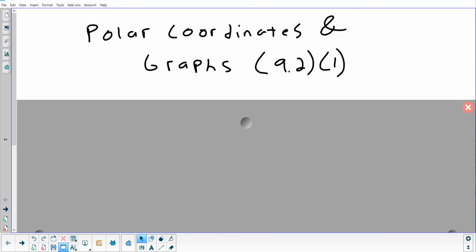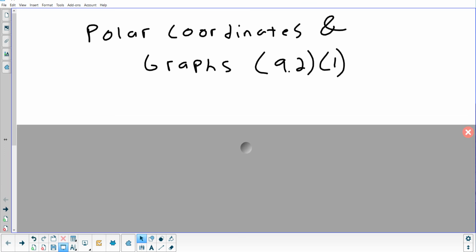Parametric and function notation both use a grid that has an x and a y axis. Right? It doesn't matter what system you're using, you're still using an x-y axis. Polar is a different way to write your equation, but it also uses a different grid system. So it's more different than the other two. There's more things that are different.